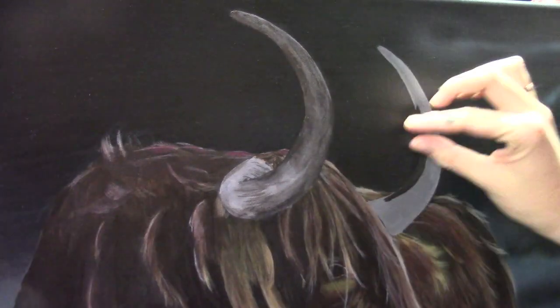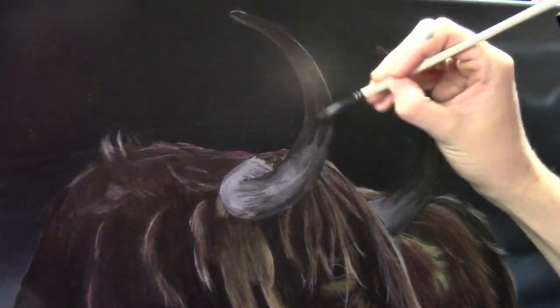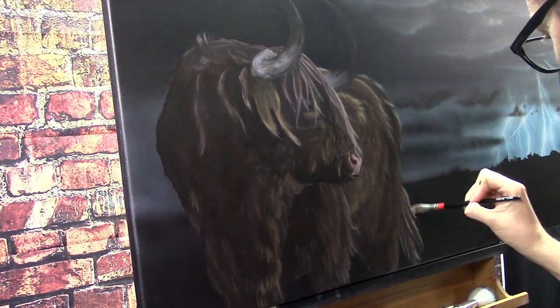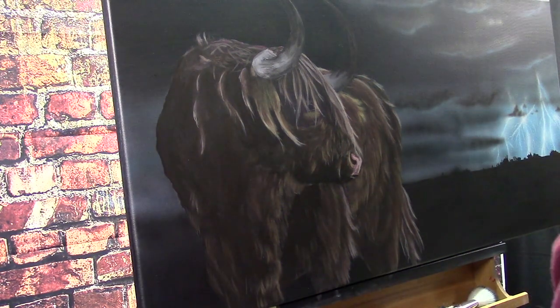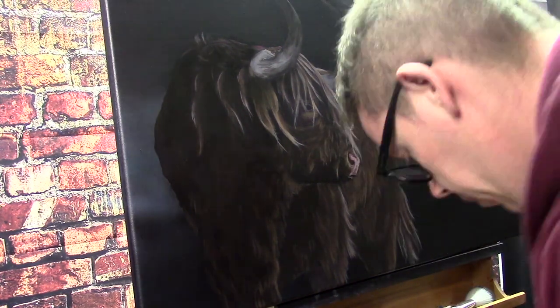Here I'm painting in the textures of the horns. I was fighting a little bit because my reference photo has different lighting than this painting — the light is coming from another direction — so I had to come up with a different approach. It wasn't that hard, and the painting is surrealistic anyway, so I'm probably not completely right about where the light is hitting the cow, but that's okay. I try to be as close as I can, but I never had problems with a painting not coming out nicely just because the lighting was a bit off.